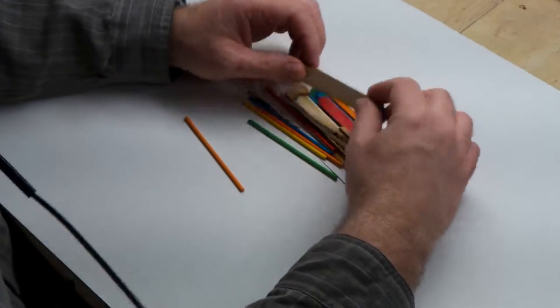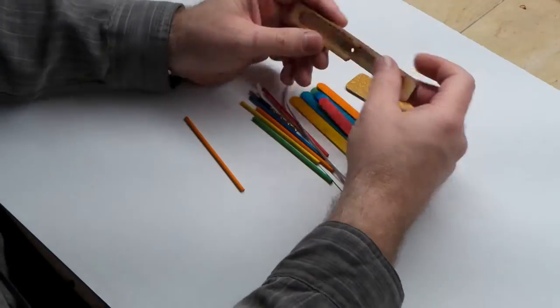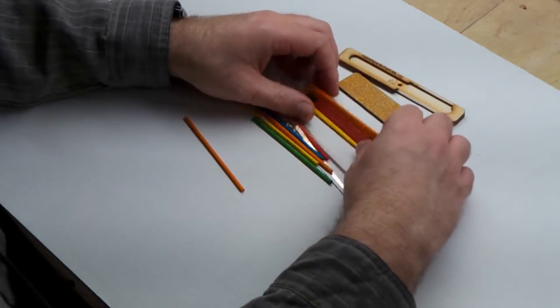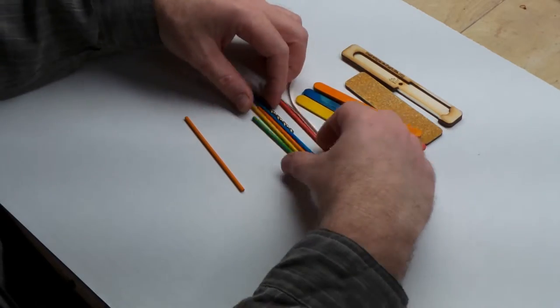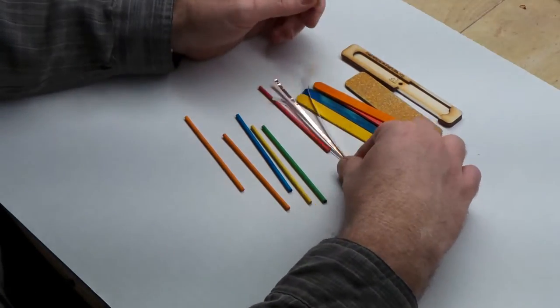All right, so we're going to make a hand-launched helicopter. We've got some sandpaper here, it's very rough. We've got this special thing, some colored popsicle sticks to choose from, some dowels, here's a drill bit, and we've got some copper.